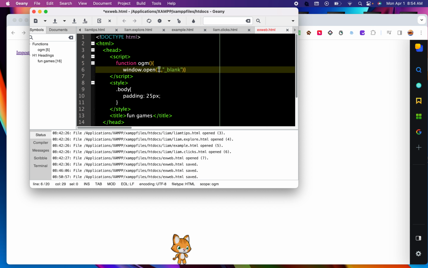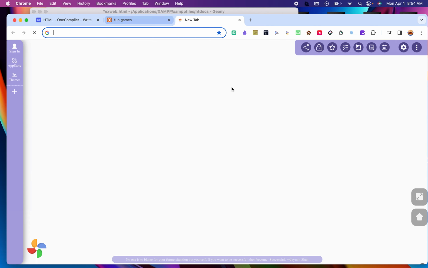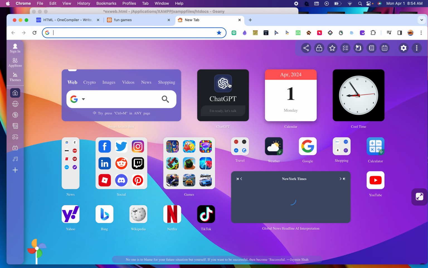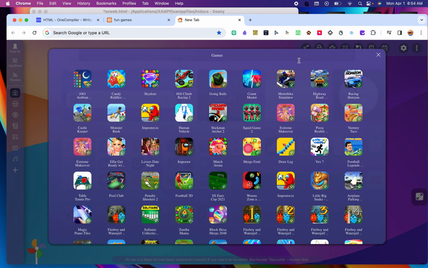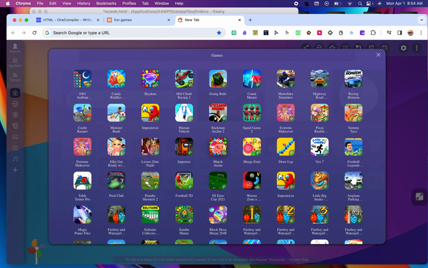Okay, now we have to put the URL. So we got the new tab. Oh, we can't open the game menu. Oh, now I see.